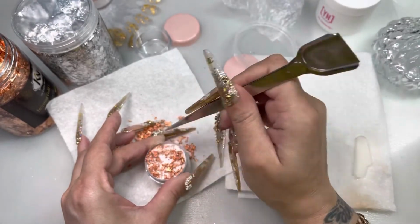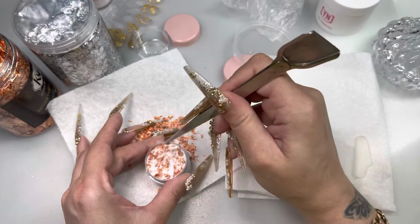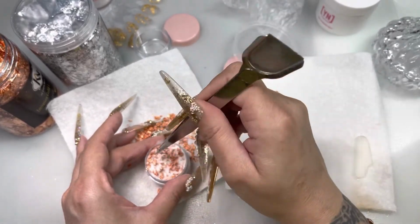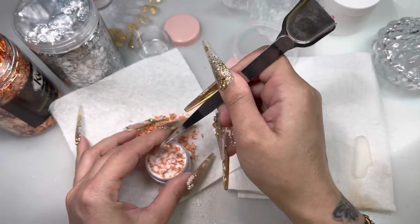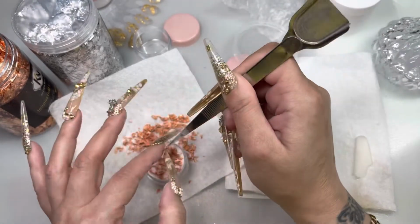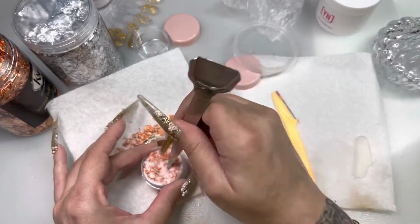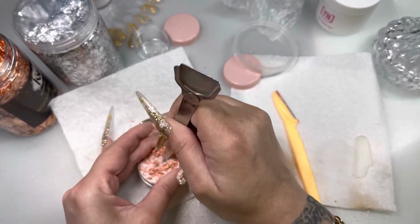So with this mixology that I did right here, I noticed that I put too much of that foil in there. You see that I'm picking them out because I put too much foil in there. So I'm just picking some out to try to get it to the right amount, portion, ratio, whatever you want to call it.